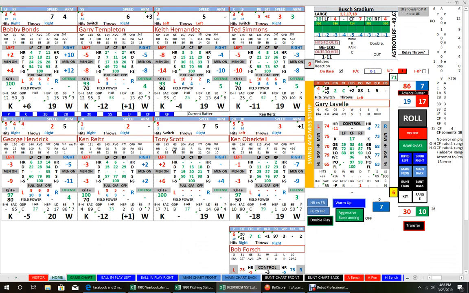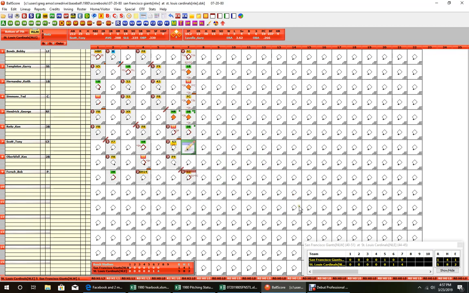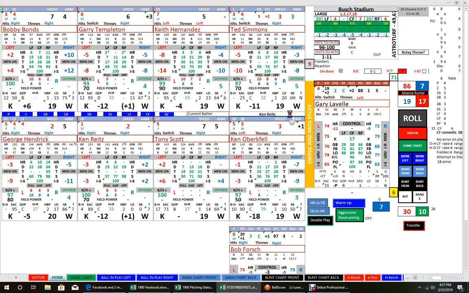Nope. 19. Reitz is going to be another double, and at the center field. Check. Fly ball, nope. So that's just another scoring double, and oh, Lavelle's just having a rough one here. Try to get that out, Scott. Sometimes I try to get that out till it's too late and it hurts me.